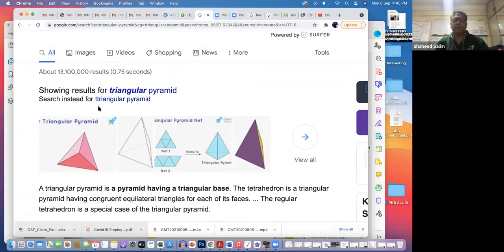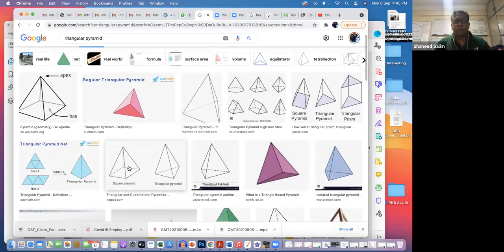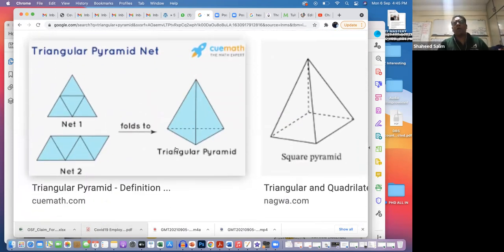Can you see now? So we look down here. Square one, it has 4 sides. So 1, 2, 3, 4. Triangle one must have 3 sides, plus the bottom, 4. Okay. So now, this is the net of the triangular pyramid. All of the same size. So that means you fold this one at the bottom.